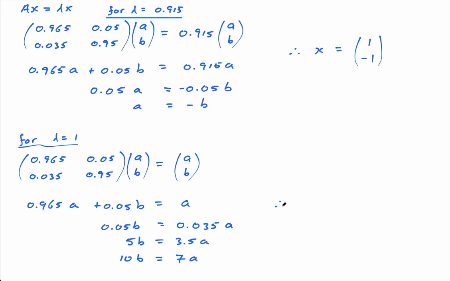Okay, so the vector is, the vector x is, let a equal 1. And then b, if a is 1, b is 7 over 10. Or, let's pick a nicer one than this. I'll multiply above and below by 10, so I get 10, 7. Okay, so now I have my eigenvectors.